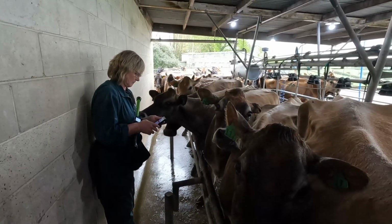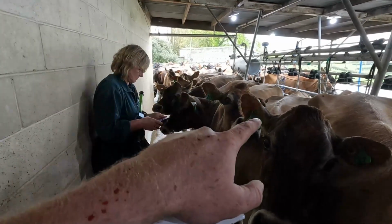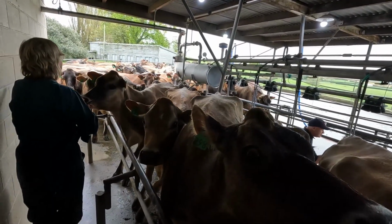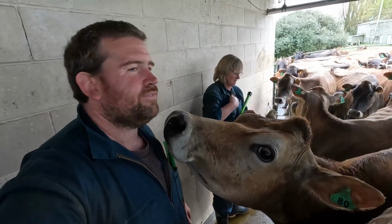So we've come across one. We're only getting sort of one a row, I reckon, now, but her ID doesn't match her cow number, so just going to put it in the phone. So any of the birth IDs that are before 2018 that are wrong are Dad's fault, because I wasn't home back then, so I can pass the blame. 185, 114, I think. She's not linked. Damn. 15, 14. 15, 14, so there's another one.